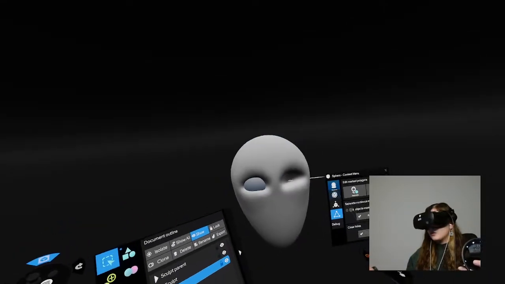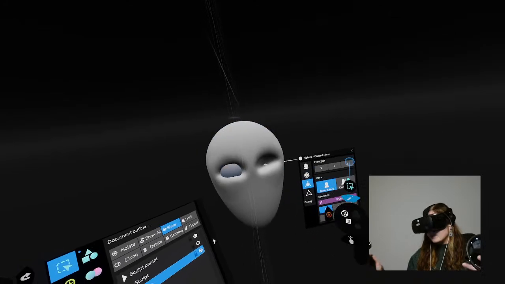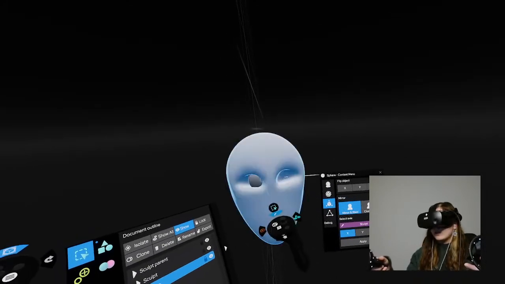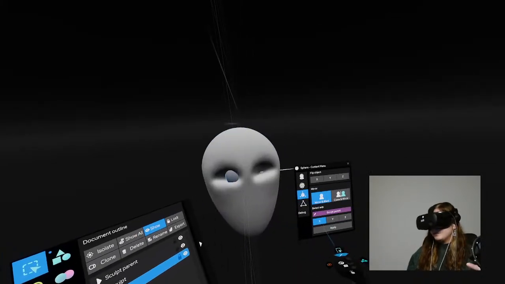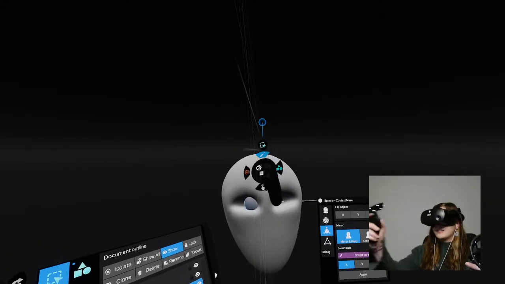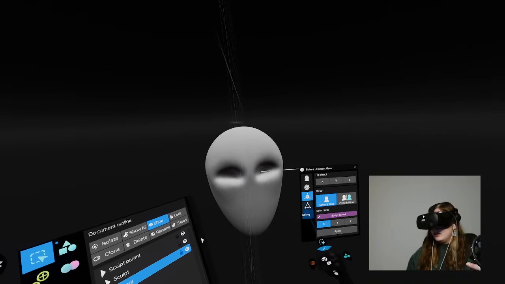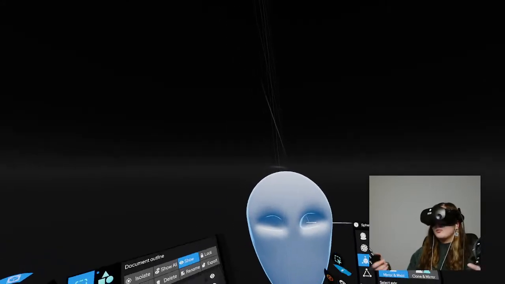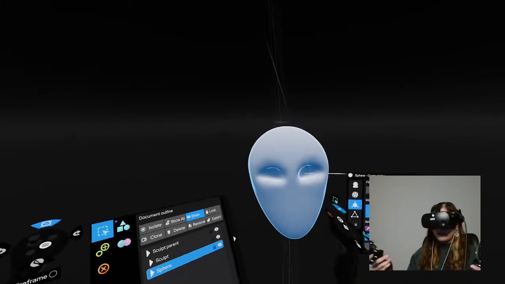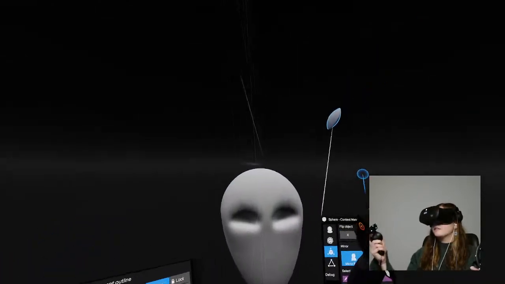Now, you cannot do this if you bring it closer and it intersects with the symmetry plane and you press apply. Then you would probably think, oh my god, it didn't do anything, it deleted my mesh. Well, no, because it's here.